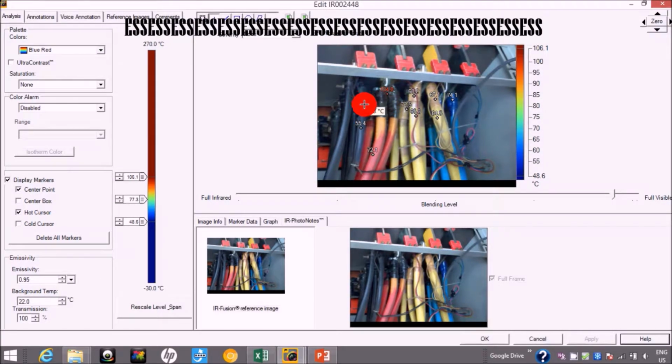55.3 is because this is a neutral conductor and might not have any current passing through it. So if the temperature seen on this conductor is 55, basically we can consider this as a cooler spot, or we can consider this as the ambient temperature that exists in this compartment.